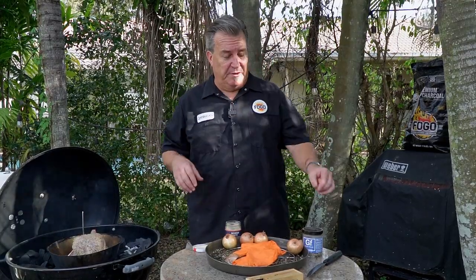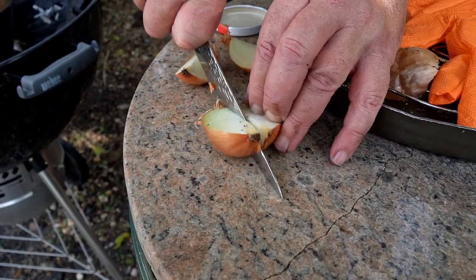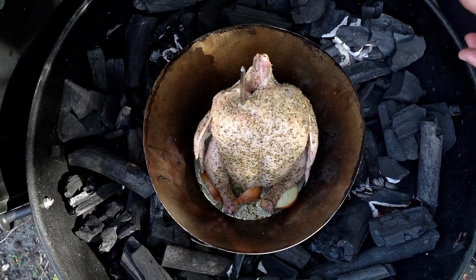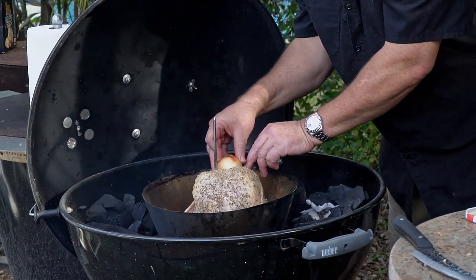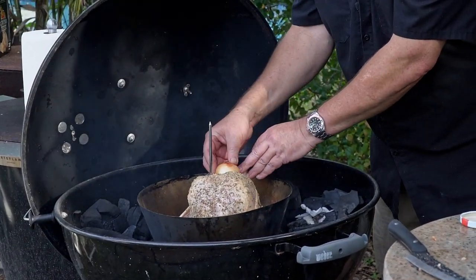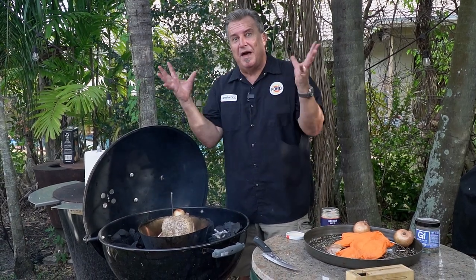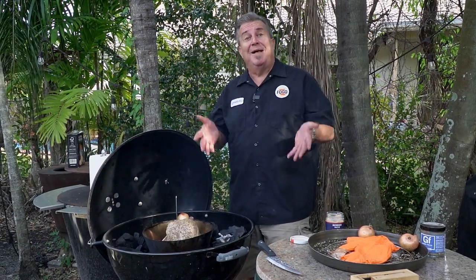When doing it like this, I like to add some veggies on the bottom. I found these beautiful little tiny white Spanish onions and I'm going to stick them right down in the bottom of the pan. Last thing I'm going to do is take one of these small onions and at the top of the chicken where the neck comes out, there's a hole there. I want to use this onion to block up that hole — keep any steam that comes up from the beer inside the chicken. The steam comes up, stays inside, penetrates all that meat, and makes it even more moist.